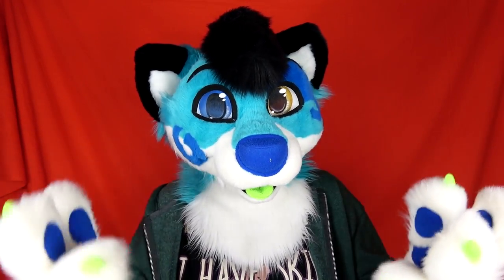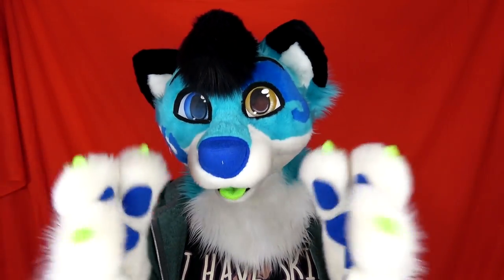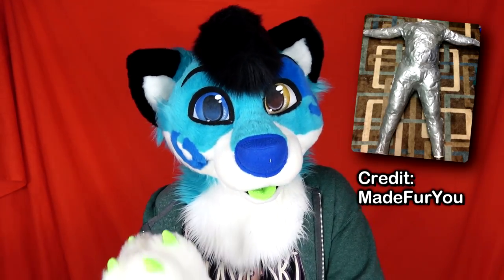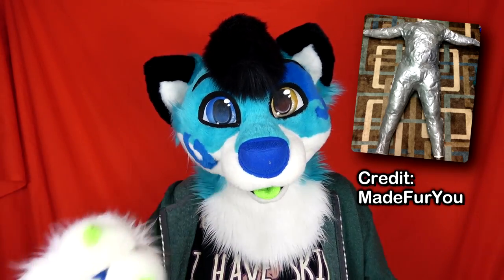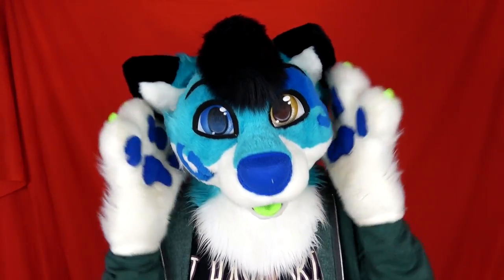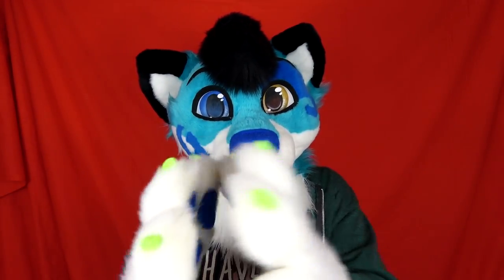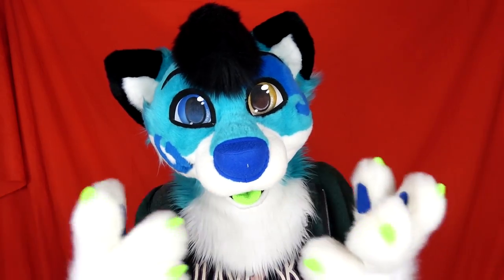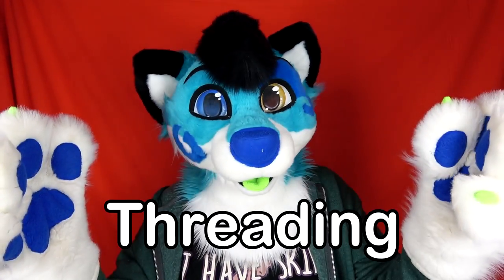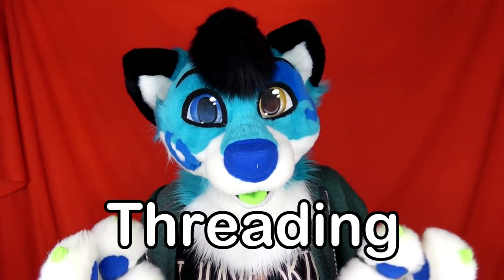Now, polyfill can also be used to fill a tail and your rear end if you want some of that added thick curviness. And lastly, polyfill is used to create your duct tape dummy, something you will probably need if you ever get a full suit commission. Going back to foam, it's mainly used for the head, the ears, the puffy paws, and the feet. Now, polyfill is typically used in areas with tons of movement, like around your legs or your tail, but not always.